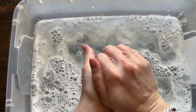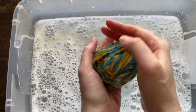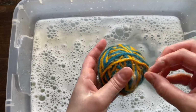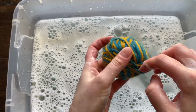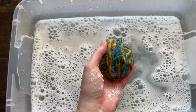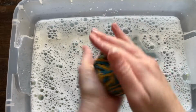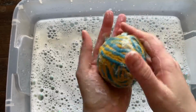You'll notice as you start to felt that your ball is going to be really squishy in the beginning, and then it's going to start to get firmer and firmer. That is the felting process happening. So keep going. Once you start to see that the fibers are starting to kind of mesh together, you can be a little more vigorous with it, but be gentle in the beginning. You can tell here in a bit, I start to roll it around and I'm pretty aggressive with it.